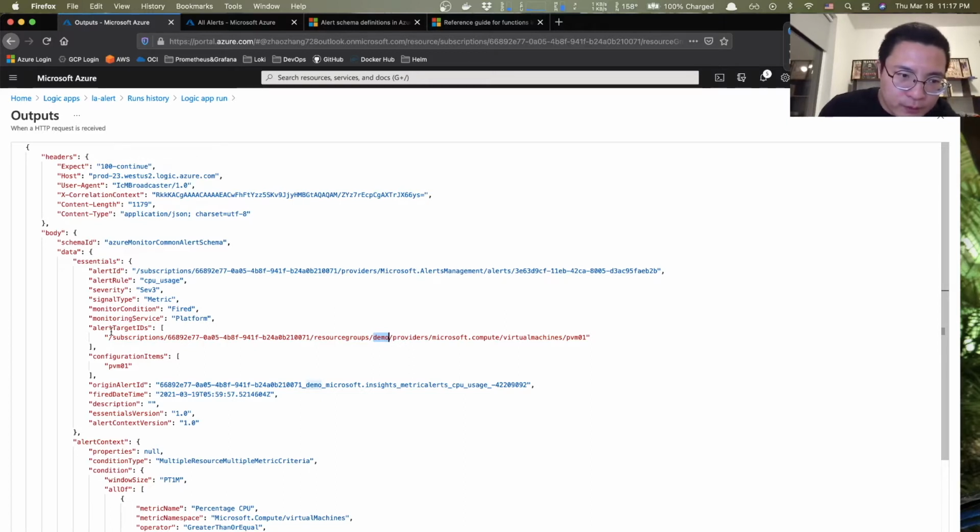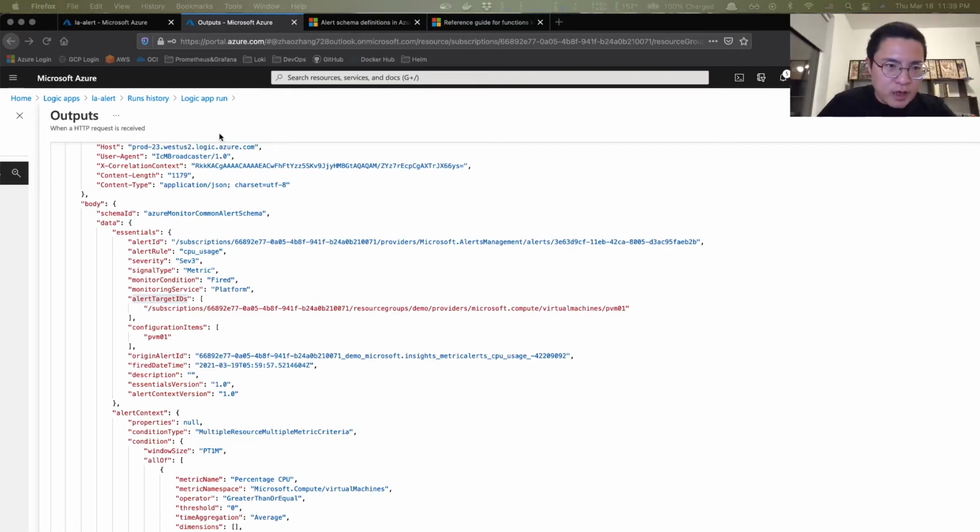So the next step, I'm gonna extract this string first and store it to a variable, and in the following action, I'm gonna continue to parse this string to extract the ID and name of the resource group for the following actions. That's the plan. All right, so let's do that.